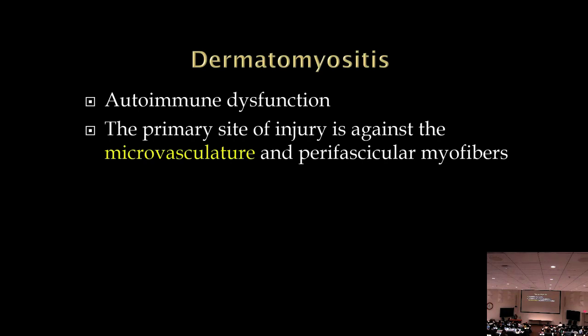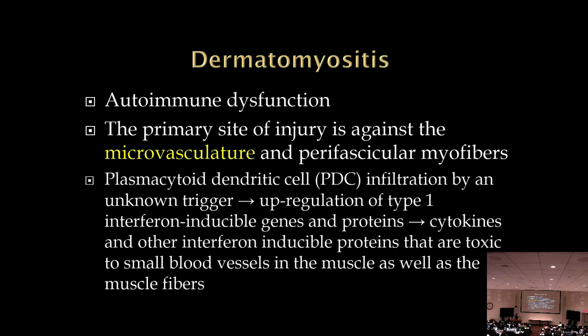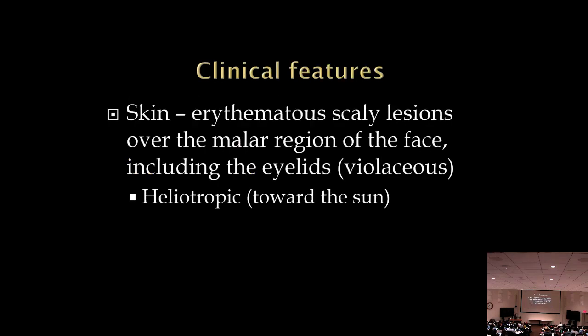Right, so dermatomyositis, the pathophysiology here is quite different between dermatomyositis and polymyositis. So these are both autoimmune conditions, okay, but it appears that in dermatomyositis the primary attack is actually against the capillary network, the microvasculature of the muscle, and then the muscles are secondarily affected, okay? And so the mechanism here is complex, and I think I actually changed the wording of the PowerPoint slide at the last minute in your handout, which is, I think, a little bit more clear. But I would think of this as a complement-mediated vasculopathy. So it's an autoimmune process against the capillary network, and then the muscle fibers, as we'll see out around the periphery, are affected. Okay, so we'll come back to that.